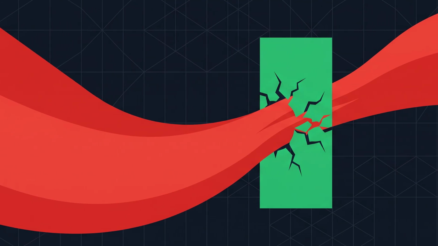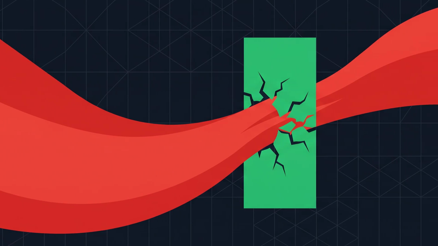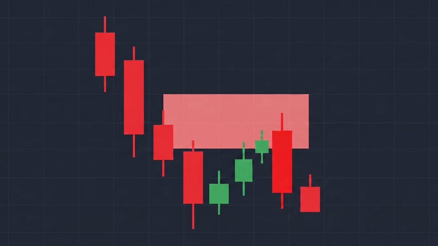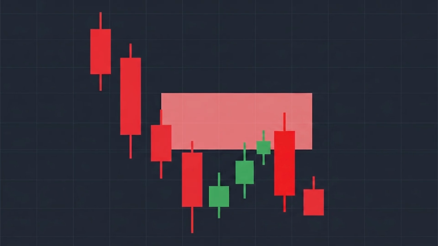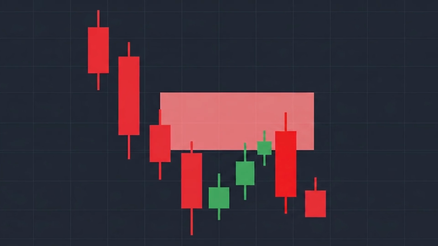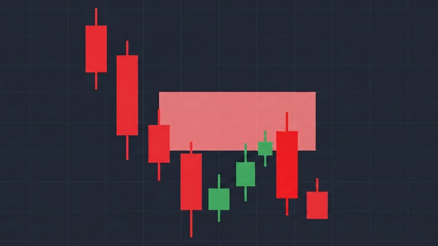What really happened at that moment? A powerful wave of selling hit the market. Buyers were too few to hold price at those levels. As a result, no proper exchange occurred between the two sides. Price simply dropped through the range. That's why this zone remains empty. Just like with bullish imbalance, the market tends to correct such inefficiencies. Over time, price often returns to this area to fill the gap. That's why bearish imbalance also acts as a magnet for price. When you see such an empty area above current price, it's a potential zone the market may revisit later. This is exactly where many traders start looking for short entries.